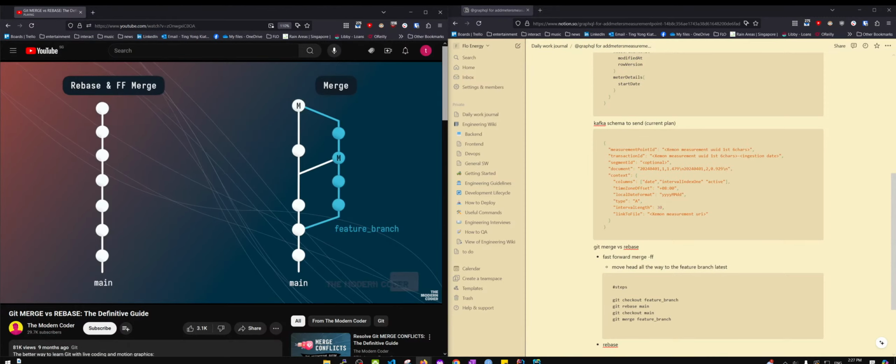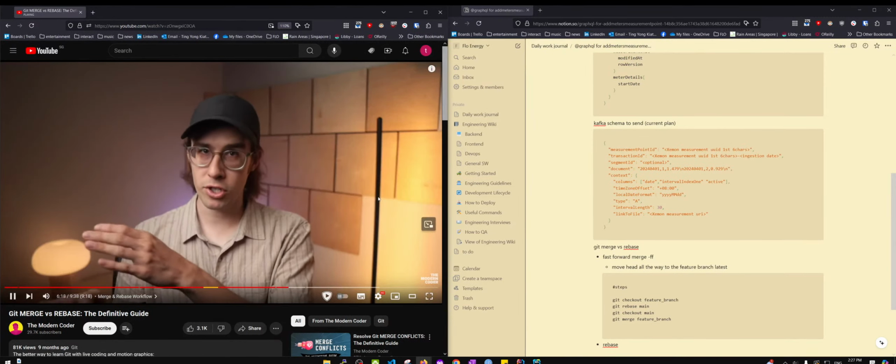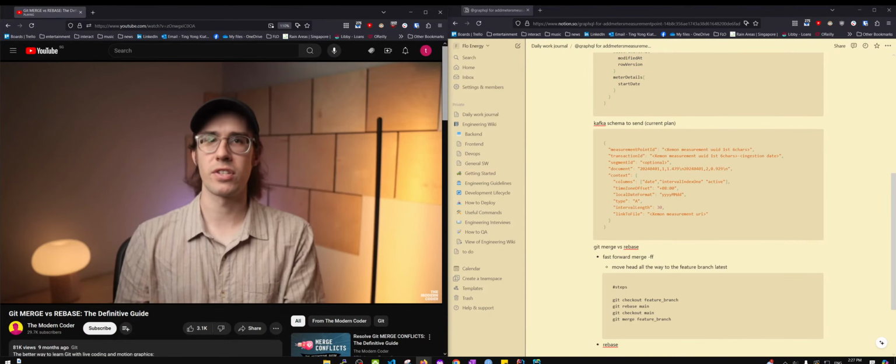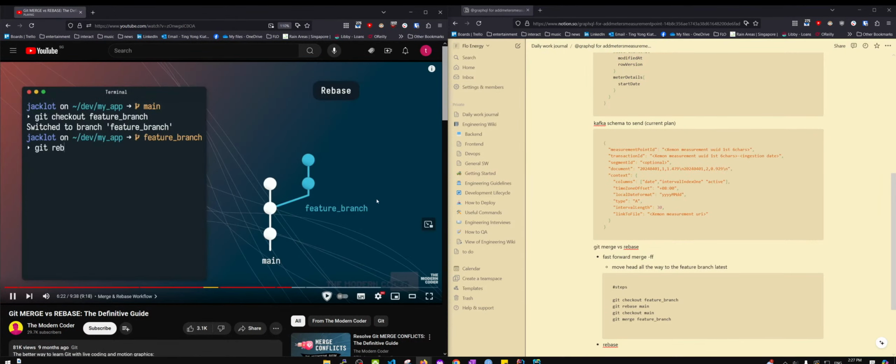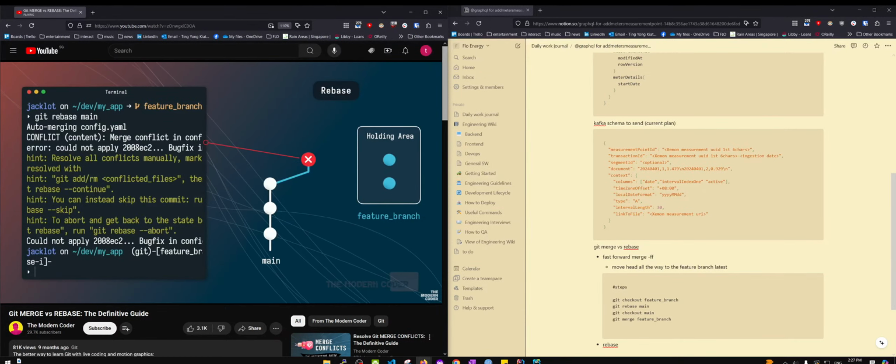But before you get ahead of yourself, rebase isn't all sunshine and rainbows. Rebase avoids merge commits, but it isn't magic. You can still have conflicts. As you can see, if your feature branch changes are incompatible with the branch you're rebasing, the operation will fail and you'll need to fix any conflicts. If you're going to get a conflict when you merge, you're going to get that same conflict when you rebase.